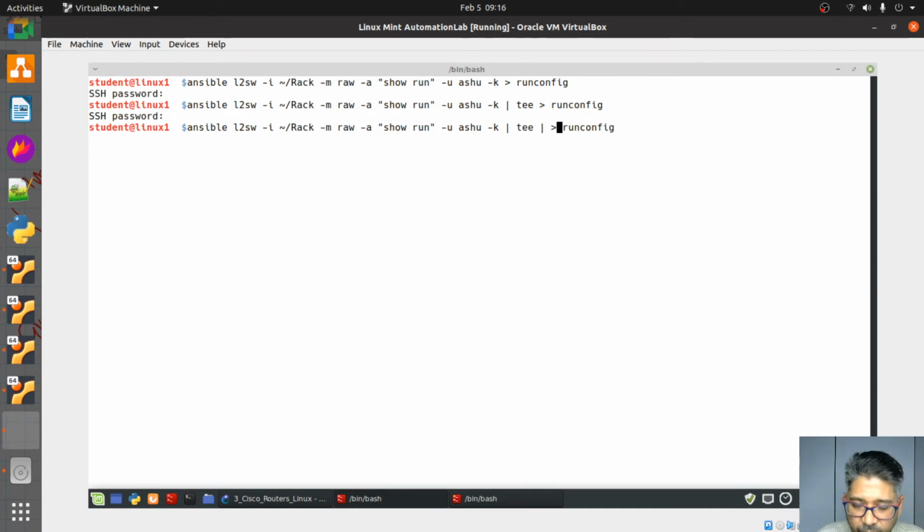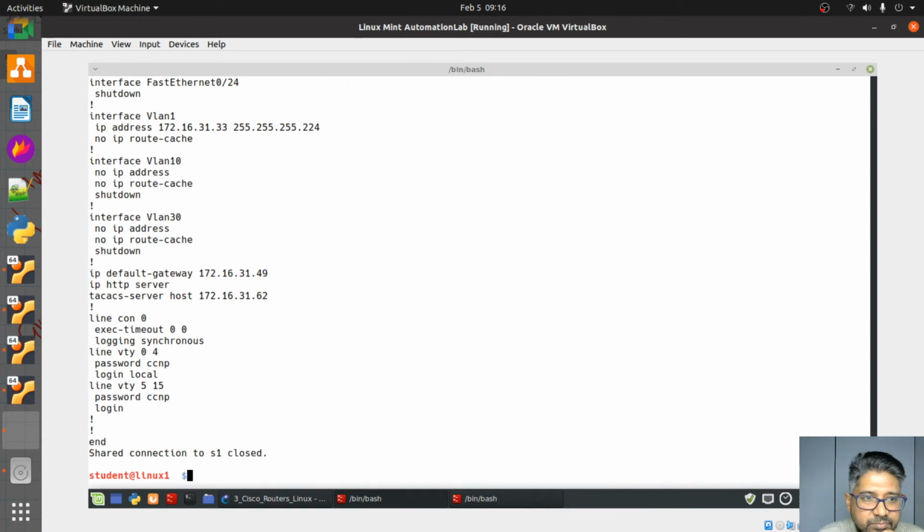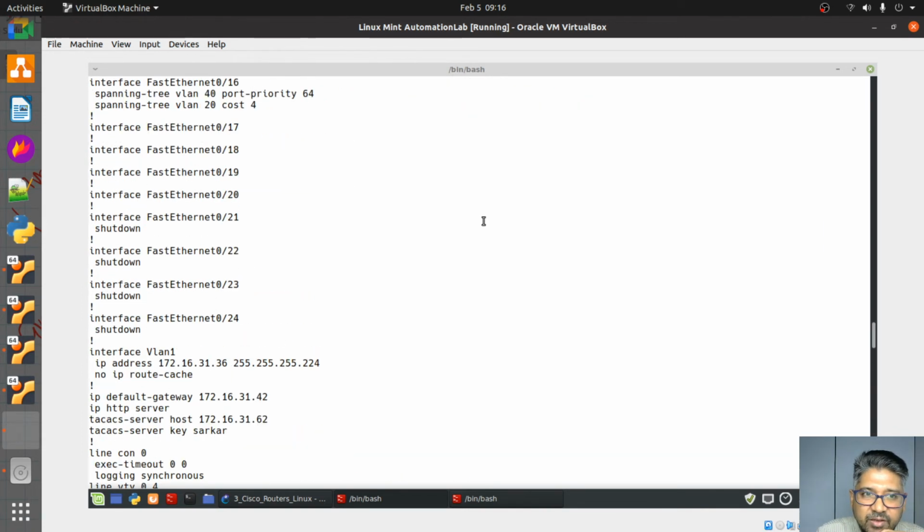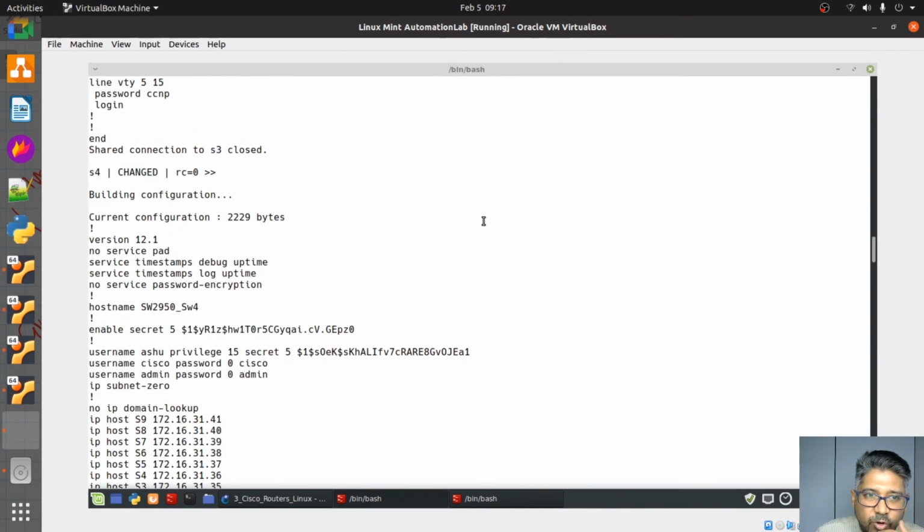I think we have to do tee running config. That's going to work. Yes, that's printed and that's going to save that. Now I can follow this.